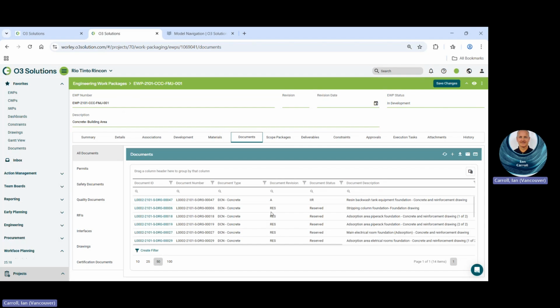So when you see, obviously Rev A issue for review, when you see a reserved, that's a placeholder. So we will have visibility on documents and drawings that aren't developed yet, that haven't started to be developed yet. The placeholder is key, so it'll allow us to visualize constraint or document constraints. Just wanted to show you that real quick.